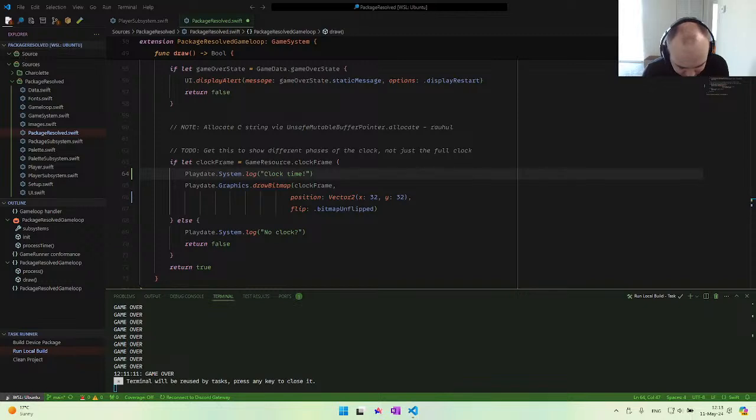Export as all frames, just the selected frame. Now we go to this developer. Source images, static clock. I forgot to change the file extension. That is supposed to be a PNG. Okay.